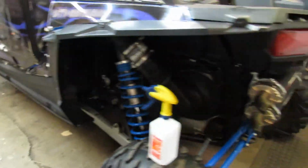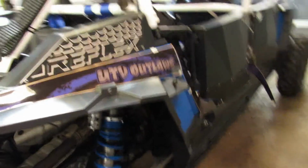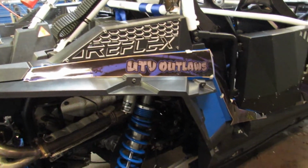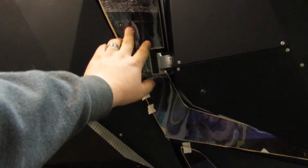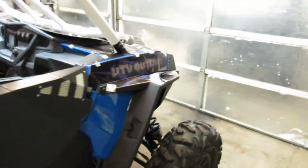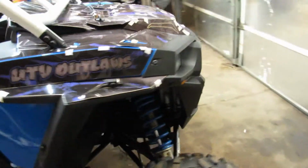So if you guys are looking to do a wrap, I don't know if I'd do it myself again, but I would suggest it. I've been inside all night. I just came out this morning, and the heat and blowing around in here is knocking some of these off, but they're just taped on with masking tape for now.